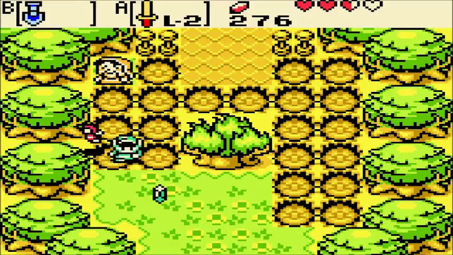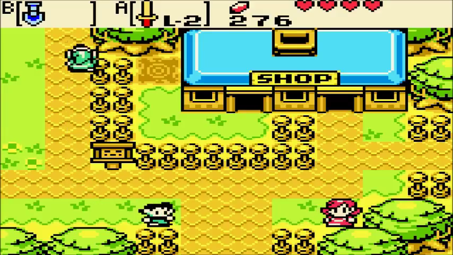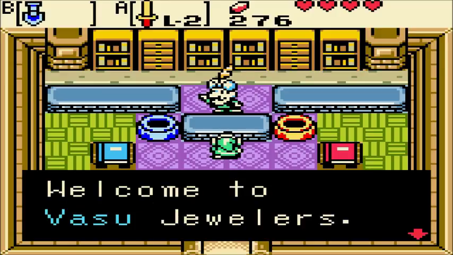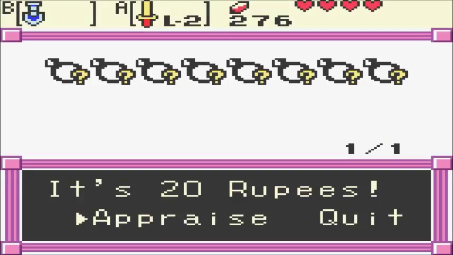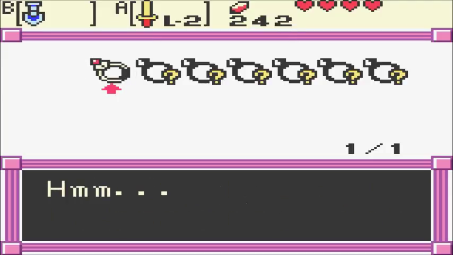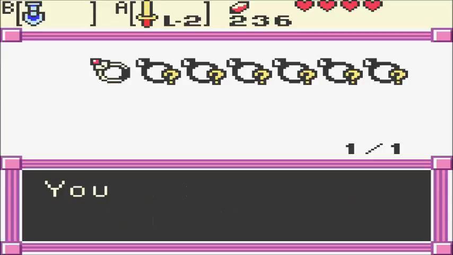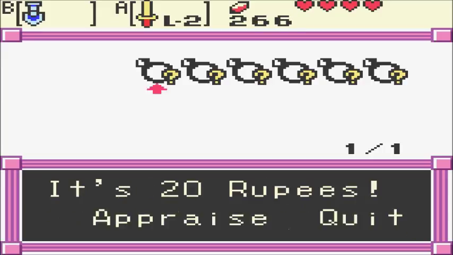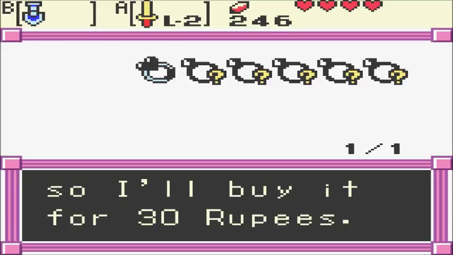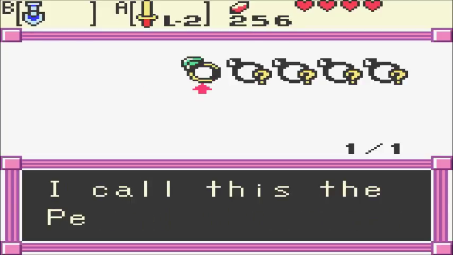Hi, lady. Yay! Vasu, I've got a lot of stuff for you to appraise. The Green Luck Rain, half damage from traps. I didn't have that one? Power Rain level 2, sword damage goes way up, but damage taken also goes way up. It's the Protection Rain! Damage taken is always one heart. That's really useful against insanely powerful creatures, but it's terrible otherwise.